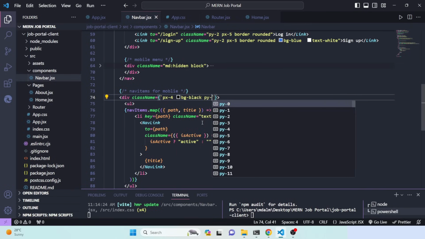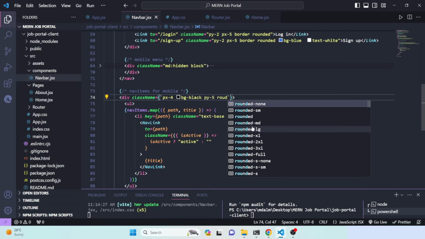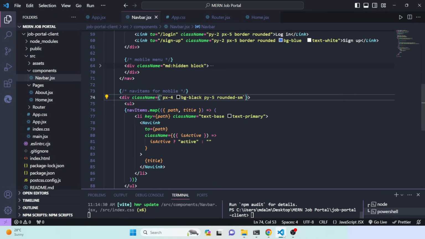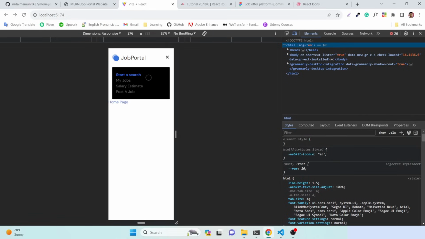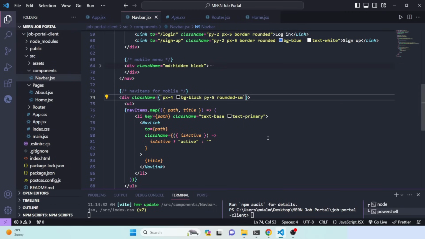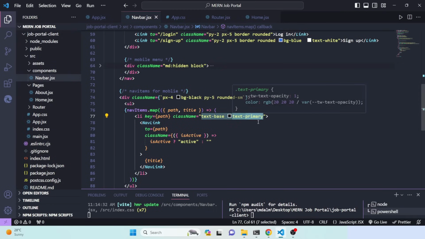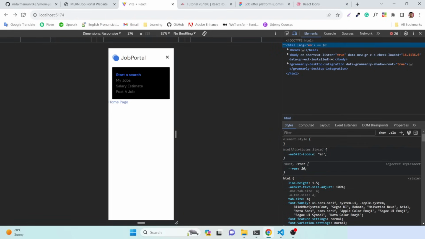We'll define py, padding to the top and bottom, 5, and we'll define rounded sm. So if you check, then you can see this is the styling. Then instead of text primary, we can define text white. Okay, now if you refresh, nothing happens.